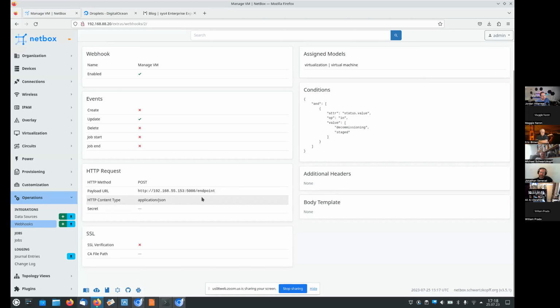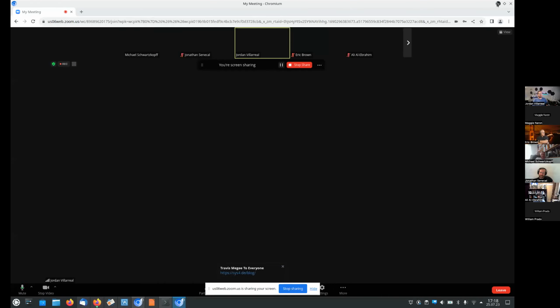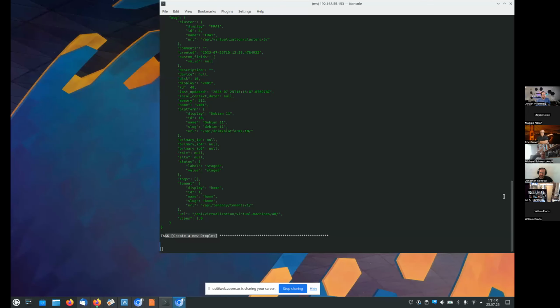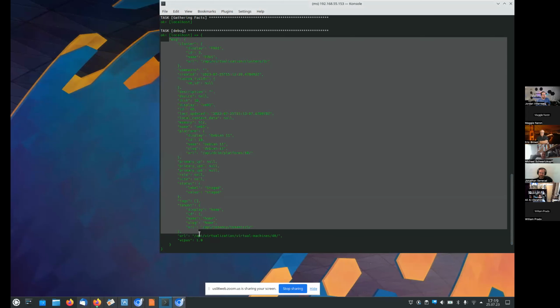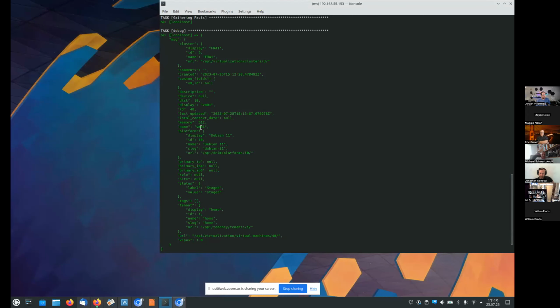And I don't have any specific body. I just take the body, which is a data of the virtual machine, pass it on to Ansible, and this is a debug output of the data of the virtual machine. As you can see here, it's 512. It's a name. It's created in Frankfurt data center, and yeah, that's it.